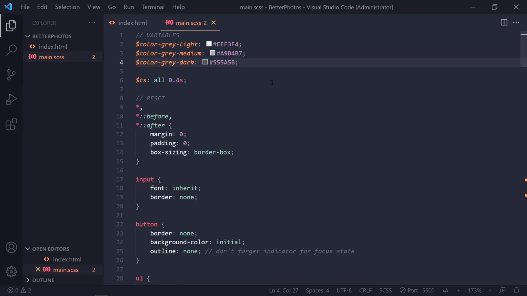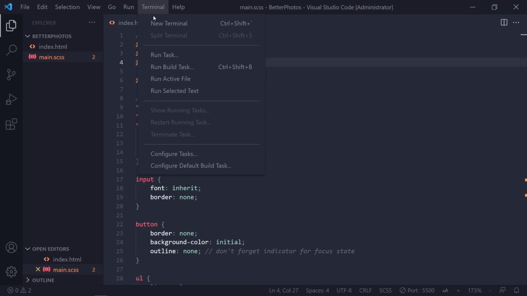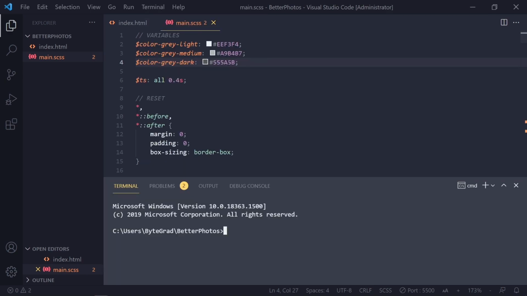All right, if you succeeded in downloading Node.js, or maybe you already installed Node.js before, now we need to open a terminal. So you can click on terminal and click on new terminal. And when you do that, you will see something like this. Now for me, this is going to be the command prompt, but you may see something like Windows PowerShell, or if you're on Mac, you will see something like Bash. They all refer to the same thing, which is that we can write commands in here.